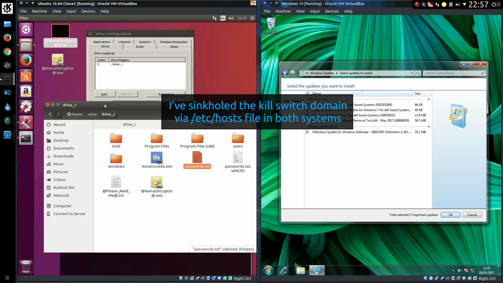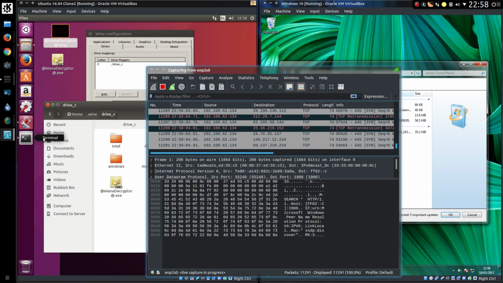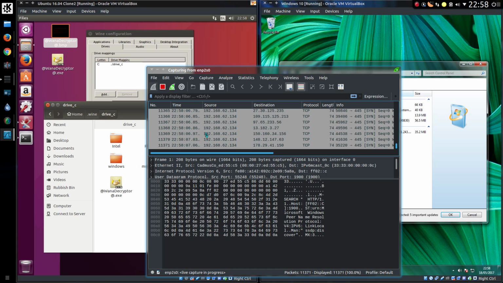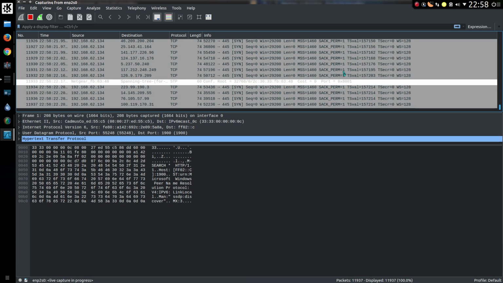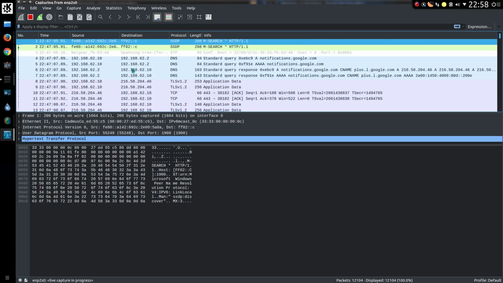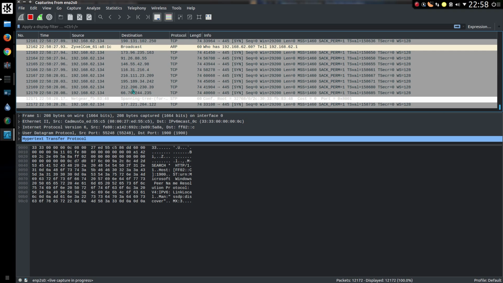Why can't I make that one get infected? I know you have to enable SMB shares to make the exploit work. And I know the exploit has been effective because this 192.168.62.134 is that Linux machine, and it's lit up like a Christmas tree, isn't it? Look, it's trying to affect port 445. Sorry, it's a bit small, that screen, isn't it? And yeah, it's going after any internet-based IP it can find.